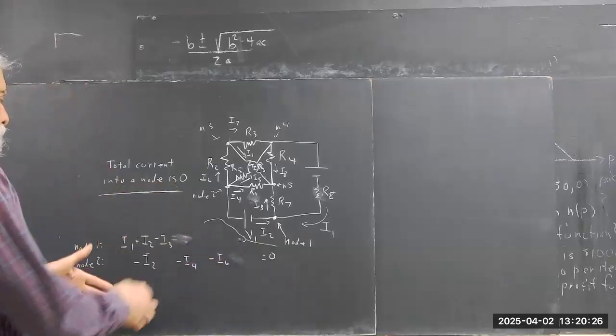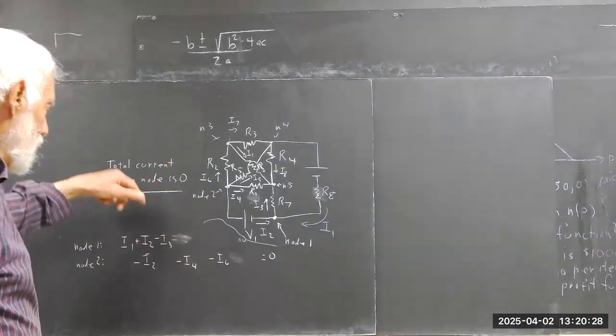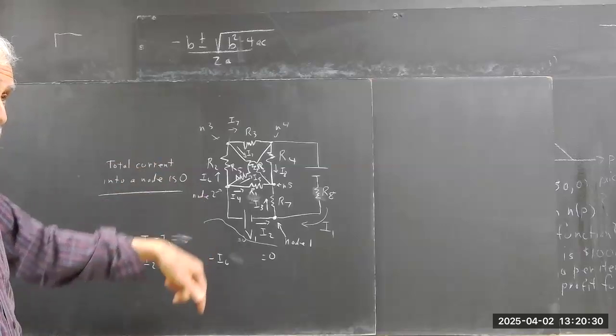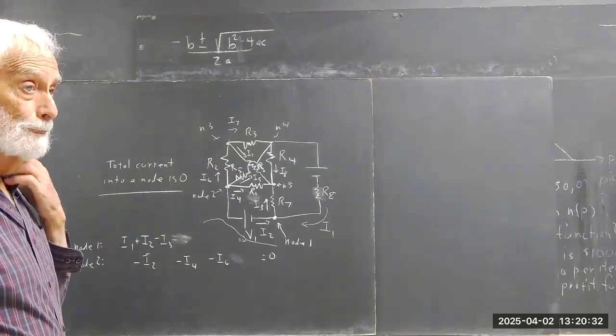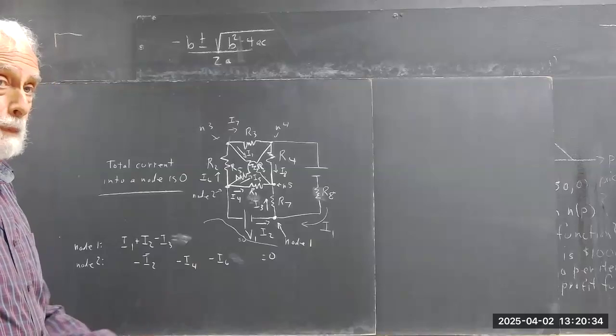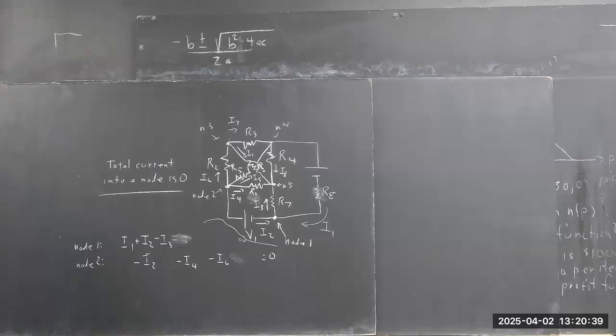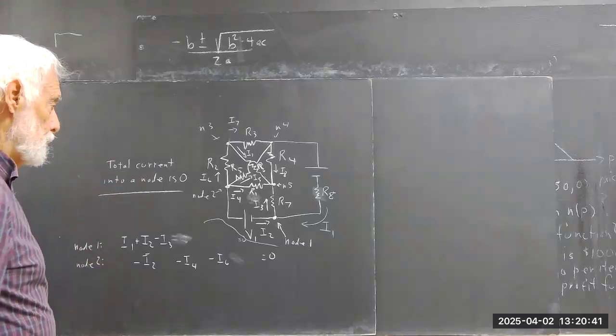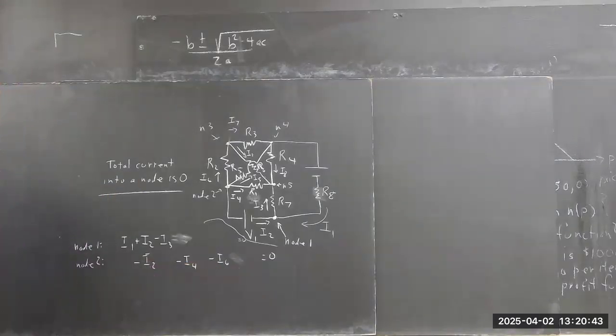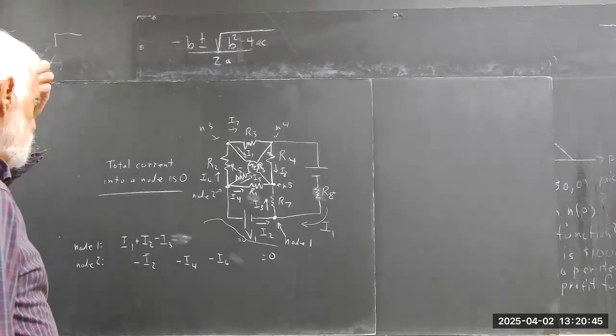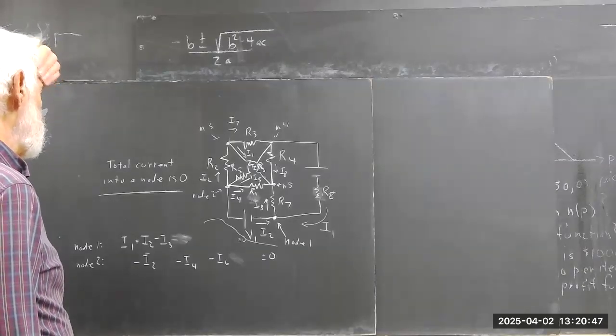But you see, I'm leaving myself room to leave the I2s in a column, I3s, I4s, because you're going to want that. Because you're going to be able to add multiples of equations to others, and it's much easier than it looks like it will be. I'm not going to work this one completely out.